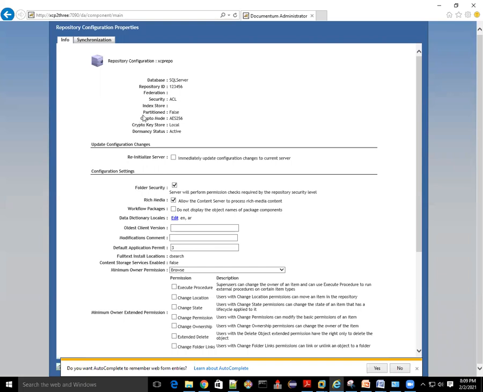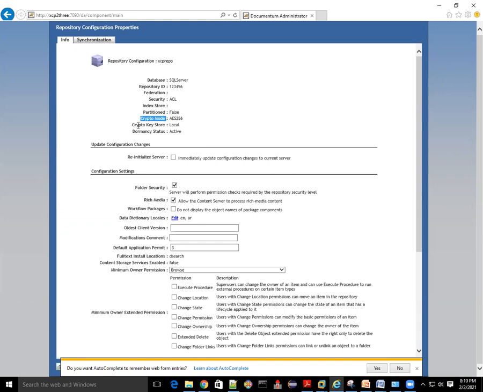So crypto mode is basically used for encryption. The encryption mechanisms are there, right? Which encryption mechanism is it using? That is called AES 256. Generally encryption mechanisms change from version to version. Later on, to make the whole content server more secure, they start using a different crypto mode or encryption mechanism. As I told you, so many encryption mechanisms are there. In this case it is using AES 256.